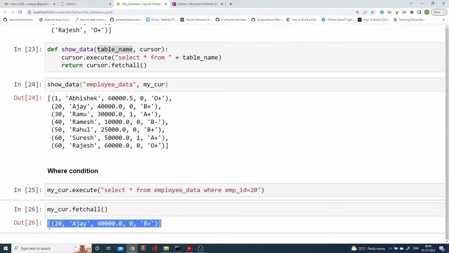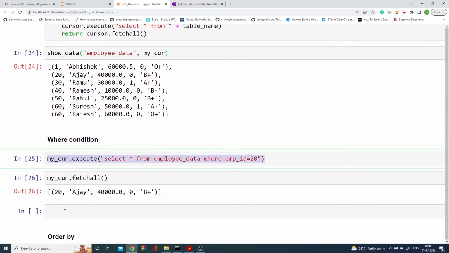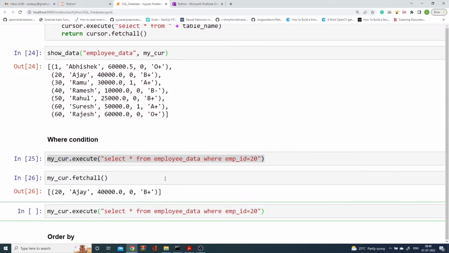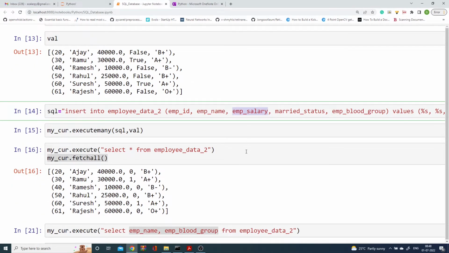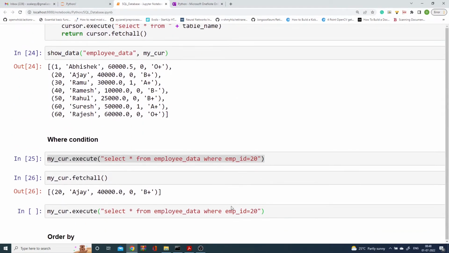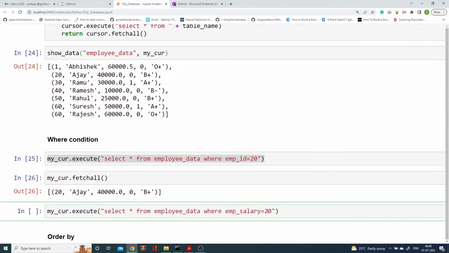Now, let's assume I want all the employees who are earning more than 30,000. Then what can we do? We can take exactly the same condition. We can simply say my cursor dot execute. Now, as we are working with salary, you can simply say employee salary is equal to, or as I want employees more than 30,000, employee salary is more than 30,000.